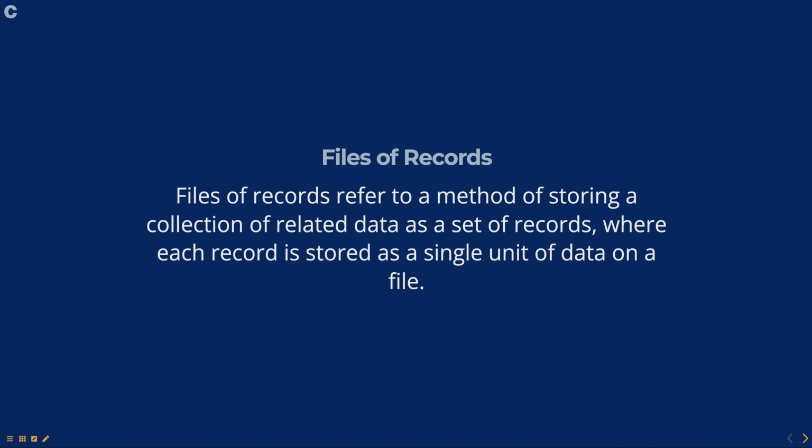The advantage of using files of records over storing data in arrays or variables is the persistence of the data. The data stored in files remains on disk even after the program that created it terminates. This makes it possible to read and write data to files even across multiple program runs.